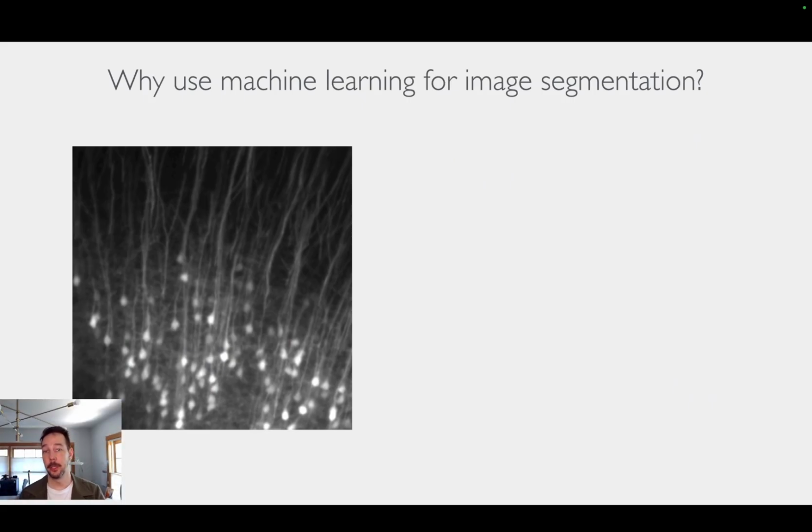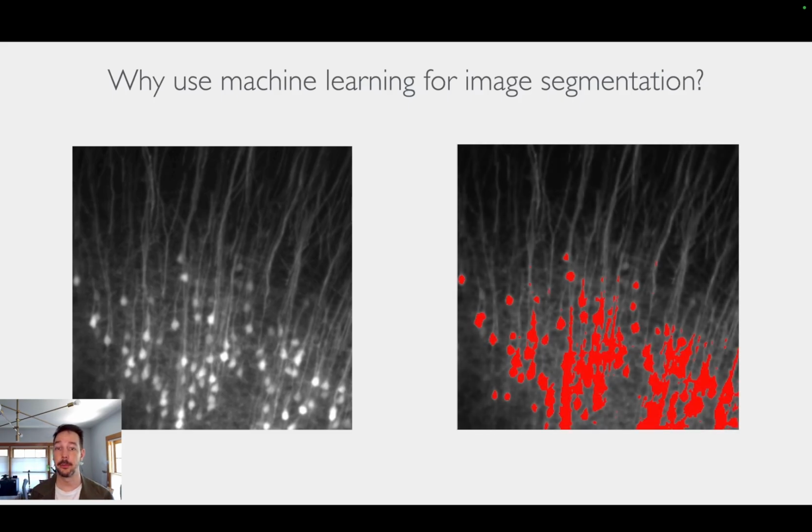And so many of you might be asking, okay, well, why should we bother using machine learning for image segmentation? I have some ImageJ macros, they work okay. But the real answer is that if you look carefully when you're using these simple threshold techniques, especially when you have complex biological structures, you'll find that it can be hard to find the right set of filters that will give you a consistent result that will work across samples and across conditions in a manner that's robust, so that you could give it a sample from a different condition where the cells look different and still get a result that you could use to compare to, say, your control condition.